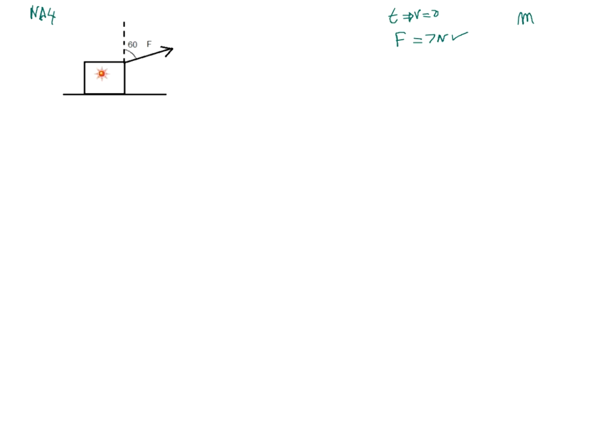Perfect. So let's pick this as our system. Let's go through Newton's method. First, let's consider this as our system. We only have one system. This step is trivial. But let's make sure we don't skip it because as we're going to see with composite systems, that's going to be very, very relevant. Second, identify the external forces acting on this particular system. Let's go through the list. What is the first one that comes to mind?